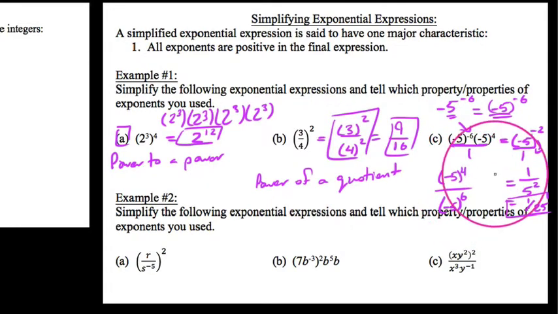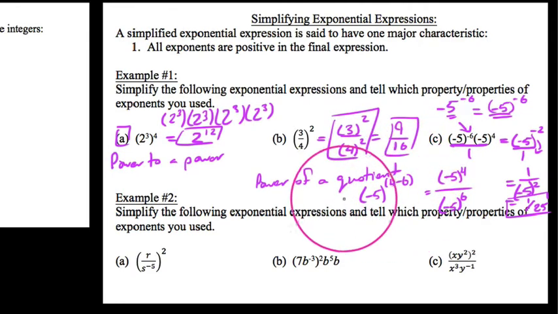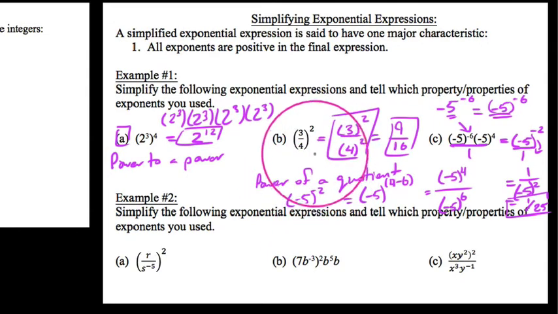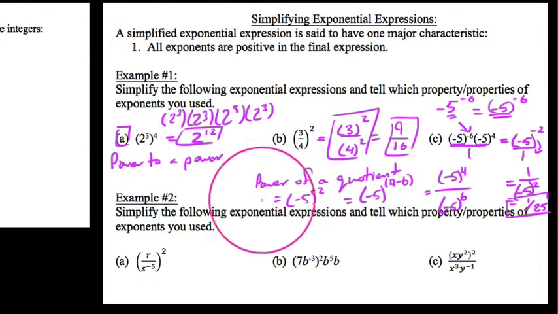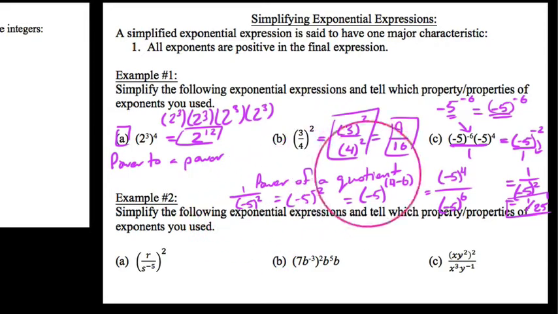So now looking at this, and actually this is a negative 5 squared. I do have to have a conversation about that. But we say this here, now I'm dividing two things with the same base. And when you divide two things with the same base, hey, our quotient property here says subtract their exponents. So I get, now important, order matters here. We get 4 minus 6, which this becomes, if I keep going here, negative 5 to the negative 2. So again, we have to get negative 5 to the negative 2 here. We have to get the same answer, which is the same thing as 1 over negative 5 to the positive 2. And since I'm squaring all of this, now this is the conversation I needed to have. You're squaring the negative and the 5, so this becomes positive 1/25.